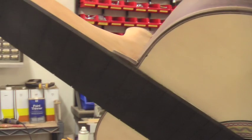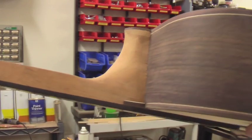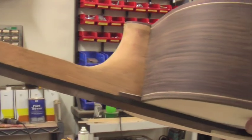Well, not the prettiest thing in the world, but I think it'll do. Doesn't look bad. A little more sanding and some blending, and you'll hardly ever notice them. Except that now I pointed them out in a video.